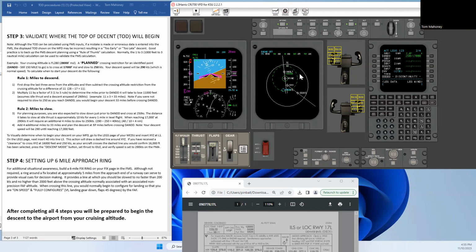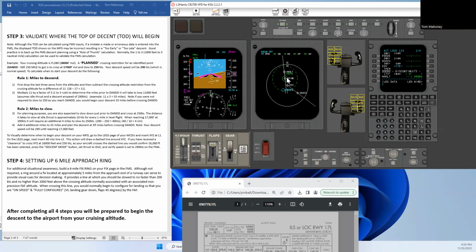And this ring is good because it gives me situational awareness. Before I hit that ring, I want to be going no faster than 200 knots. And I do not want to be any higher than 2,000 feet above Irene. So the altitude limit for this ring is 9,000 feet, and I would want to stay above Irene at 7,000 feet.